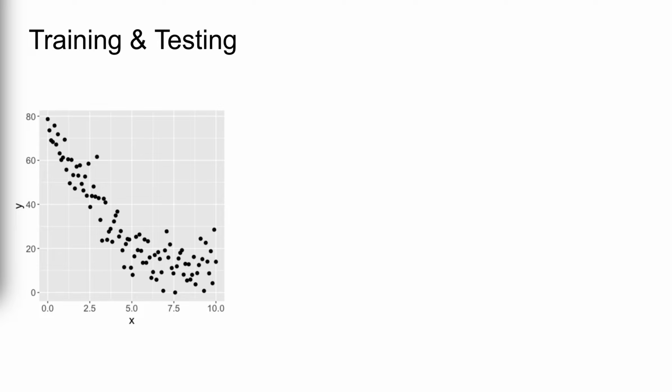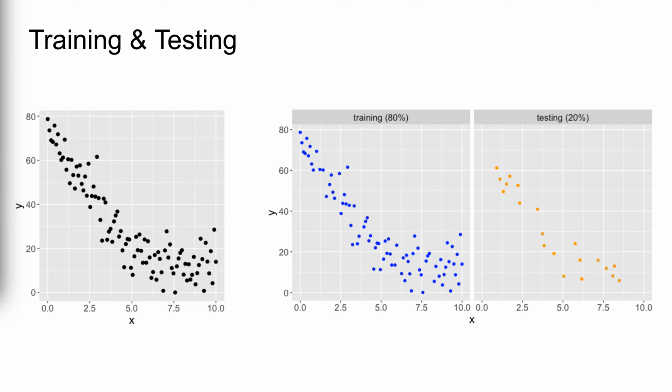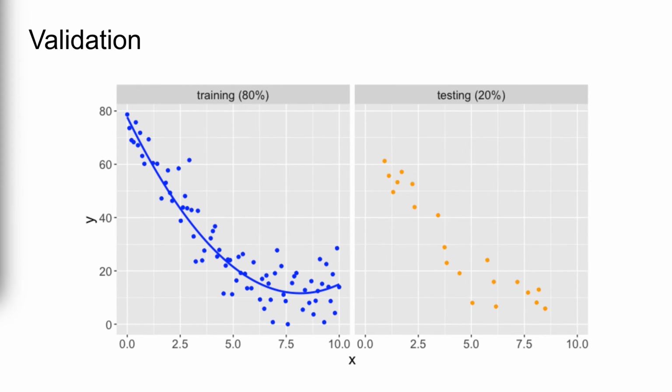In practice, though, we only have one data set. So in order to understand how a model built using this data performs on new data, we can do something clever. We can randomly partition our data into 2 pieces, which we'll call the training set and test set. A common choice is to use an 80%, 20% split. That is, put 80% of our data points into the training set and the other 20% into the test set. The process of using the training and test sets to evaluate our model is called validation. First, the 80% of our data that goes into the training set will be used to train or build a model.